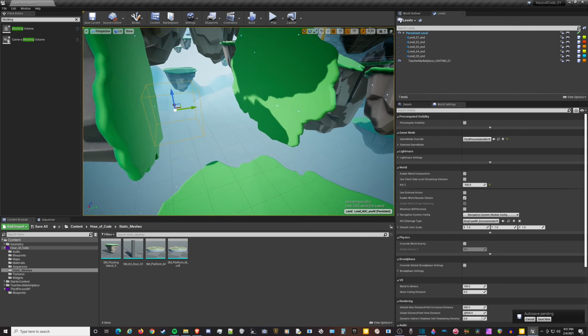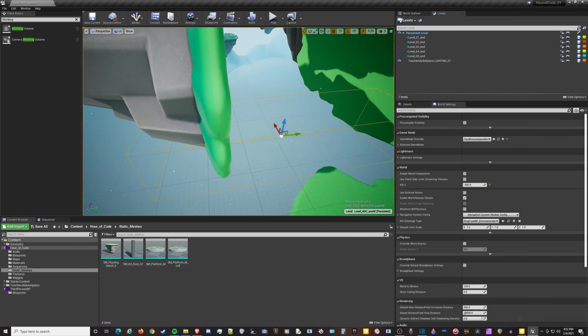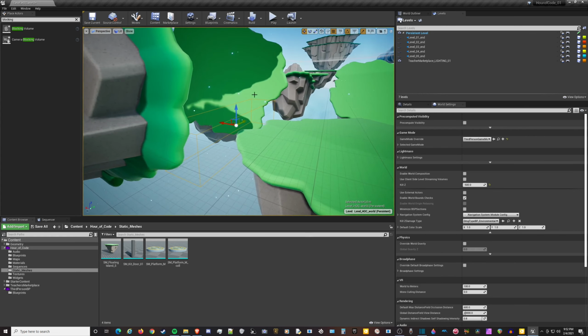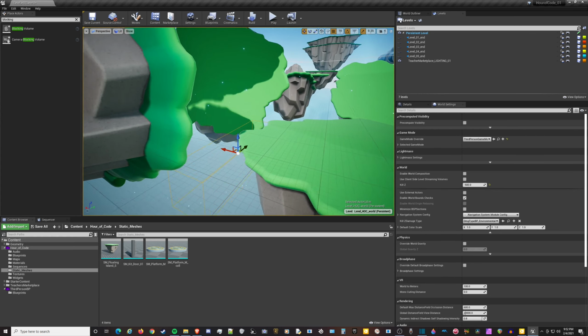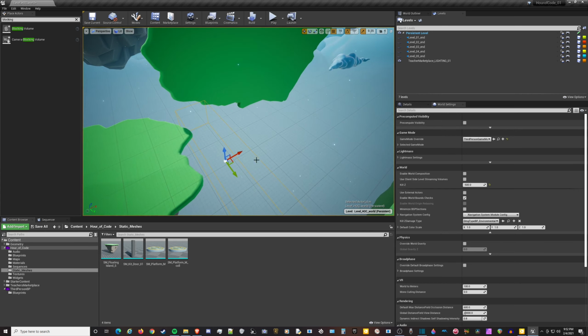Now, a blocking volume will make sure that when our character jumps, they don't just die on this bridge. So make sure they can get to it. Make sure if they jump on it, they can get back as well. Unless you don't want to for your design. But personally, I feel like being able to go back through your platforming gauntlet will make it more fun.